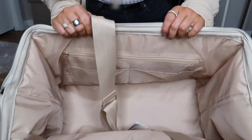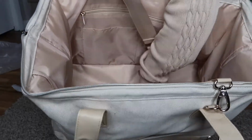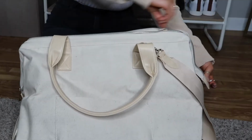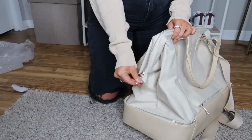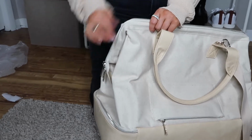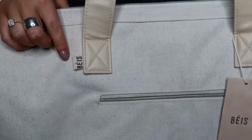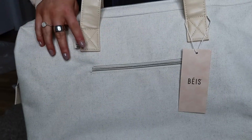The inside, if you can see it, it honestly just looks so nice. It is very slippery, but it looks durable. It zips across the top, obviously, but it even goes a little bit down the sides. So it's kind of nice. It's extra secure, but it's still framed at this corner. The zipper just continues instead of stopping at the edge. It also has the cute little logo right here. I was kind of looking for it. I was like, there's gotta be something with the name on it somewhere else.